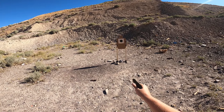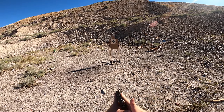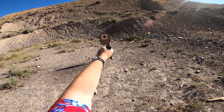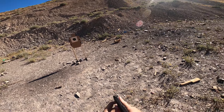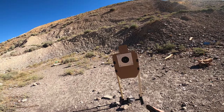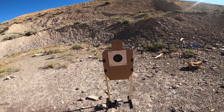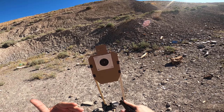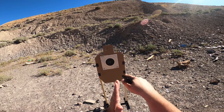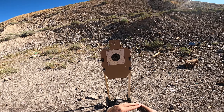We're going to do some strong hand-only shooting here. My accuracy's not great, but the gun's working. One of the things I'm not a huge fan of with these sights: the rear sight is so open that it's hard to get a precise sight picture. I know what you're thinking — this is a concealed carry gun, do you really need a precise sight picture? This is serviceable for the majority of people who are going to use it, but I just wish the rear sight was a little bit thinner, and that the front sight and rear sight were the same width.